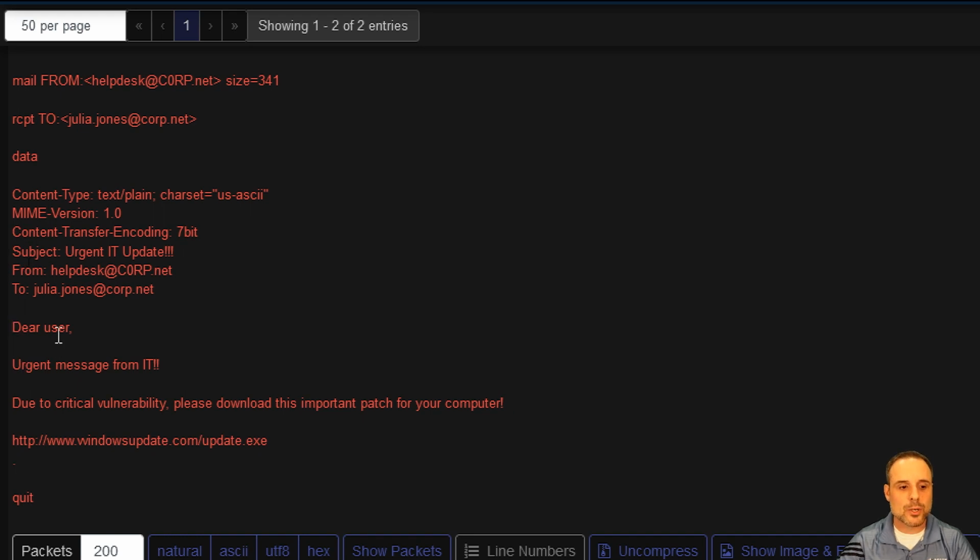So now I can learn that, not only did this email contain a hyperlink here with a potential malicious executable, but I can also observe some of the behavioral characteristics of this campaign, right? The fact that they address the victim as user, which we all know is one of those typical signs when it's a depersonalized email that it's something that's mass produced. And then of course that call to action.